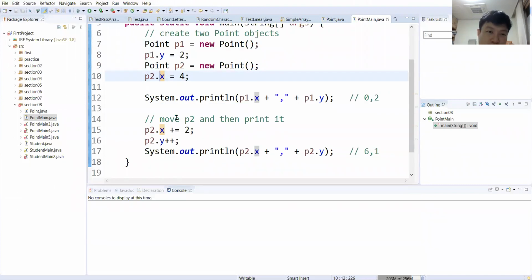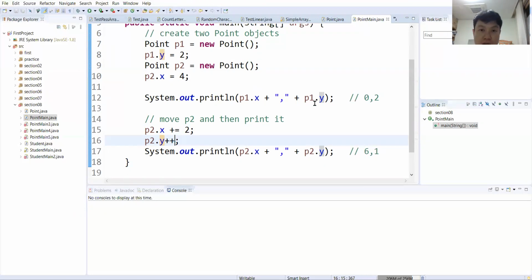Now if I want to add p2.x plus 2, what is p2.x? p2.x equals 4, and then I add 2, so it will be 6. And I have y plus plus. What is y plus plus? I want to know the current value of y, and then add 1.